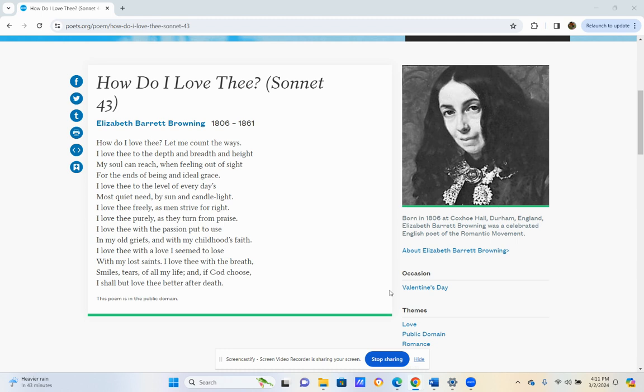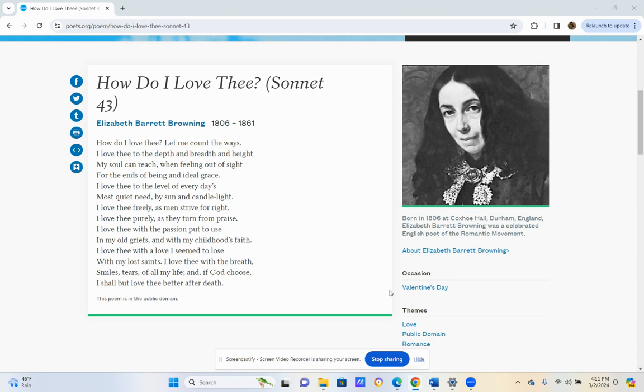And again, it's kind of broken up into these 2 parts. And the A, B, B, A, B, B, A part is called an octave for 8. And then the next part is called a sestet for 6. And this form of a sonnet is similar to the Shakespeare sonnets that many more people are familiar with.